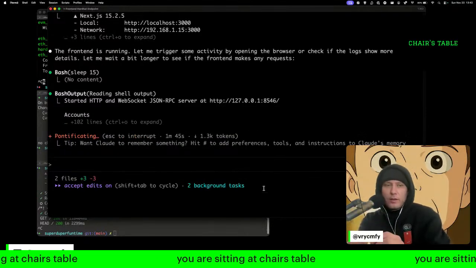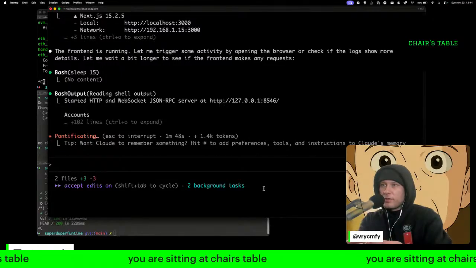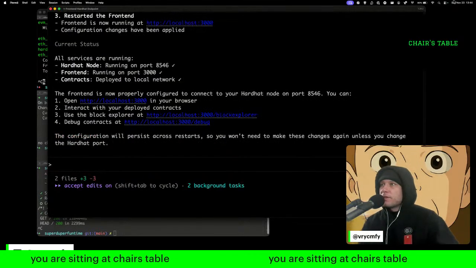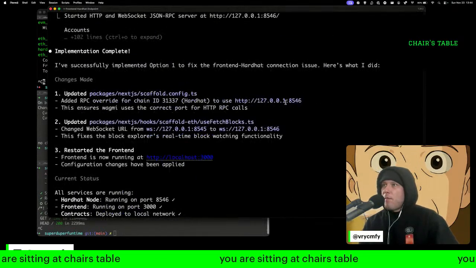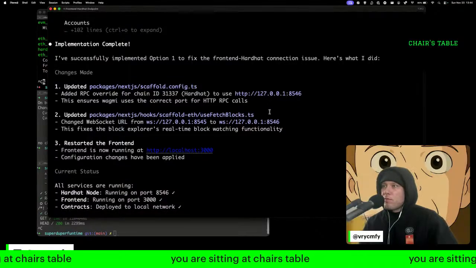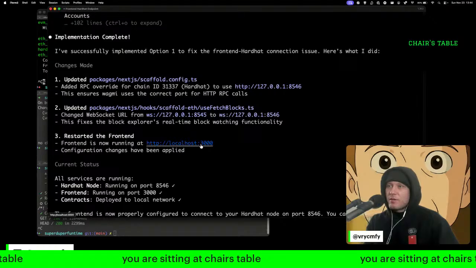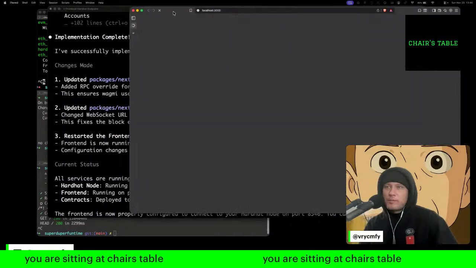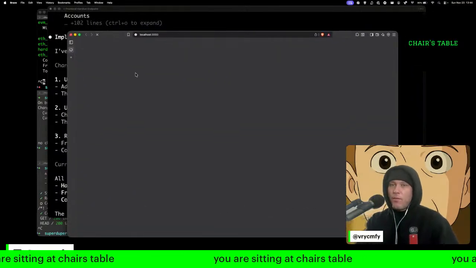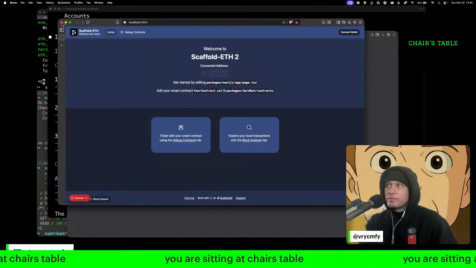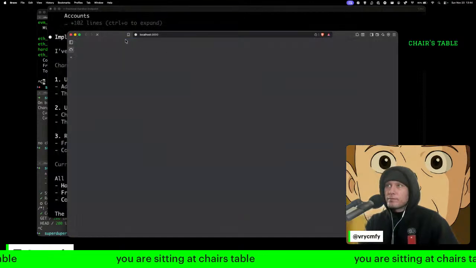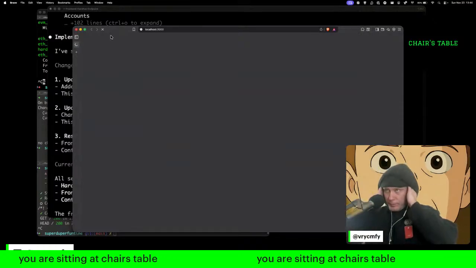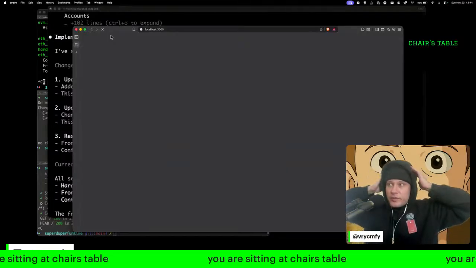So the context window that we were looking to fill. What's happening? The front end is now running, so it claims. So we should see the contract data and all of that. Hopefully this is clean enough.